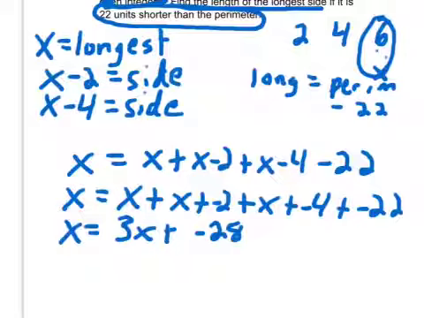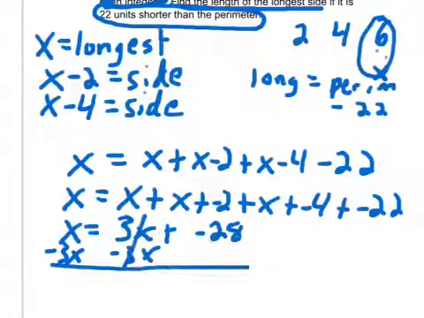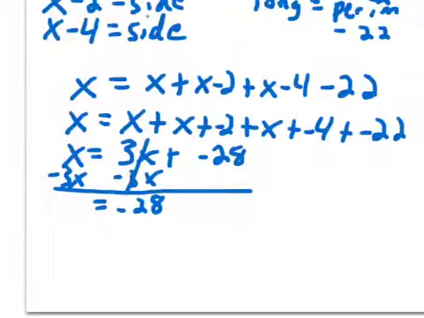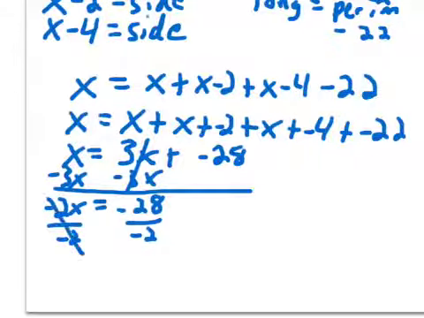Okay? Now I got to solve this equation. I got to get my variable parts only on the left side. I have no constants over here. That's good. So now I just need to get the variables away from this side. So I'm going to do a negative 3x to both sides. This cancels, and I get negative 28. And x plus negative 3x is negative 2x. Now I'm going to divide by negative 2. And I get x is equal to 14.